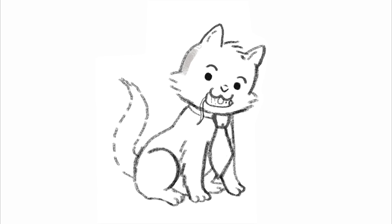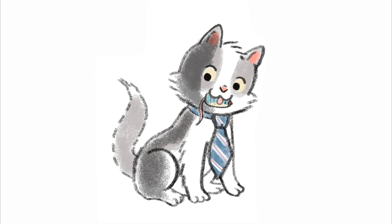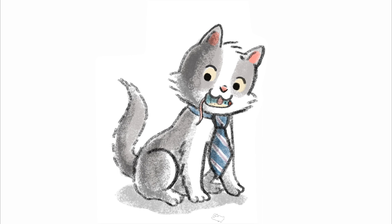Now we need to add some color. Business Cat has some gray patches of fur. And then what color is the cat's nose? Black? Nope. Is it blue, Leo? Nope. What color is it? It's pink. It's pink? Thanks, Helper. Some stripes on that tie. All right. Now I can do that mouse toy real quick. Are you ready for this? What are you doing? I'm just scribbling all over my drawing. No. I'm shading. And there we have Business Cat.